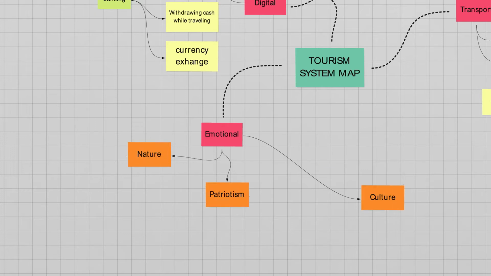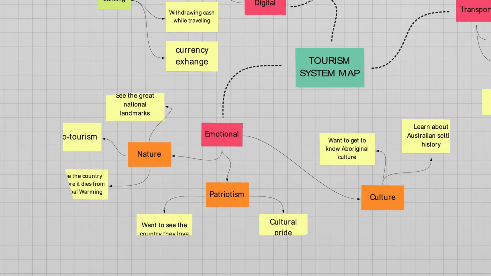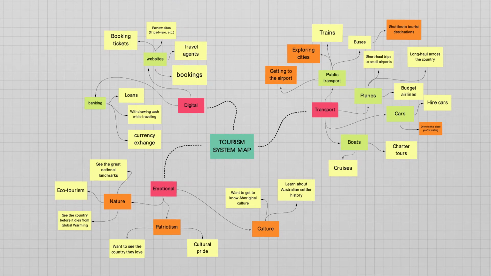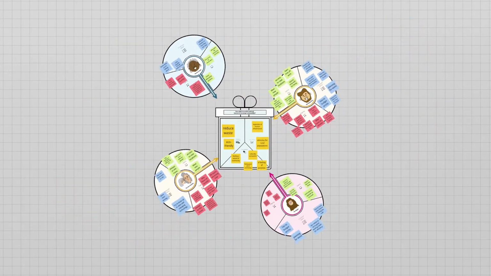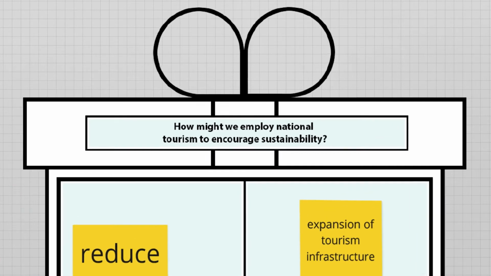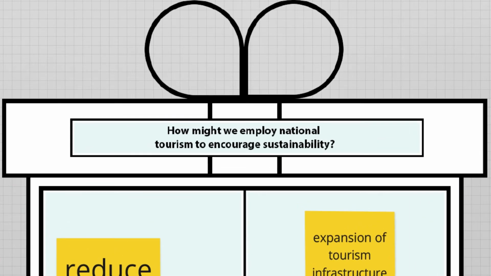Lastly, we looked at the intangible, emotional services provided by tourism. In a country as steeped in nature and culture as Australia, these are understandably prevalent and are central to most tourist experiences. With these systems and services identified, it was time to explore them from the user's perspective. The way we approached our value proposition canvas was to include 4 personas, as most of the information overlapped.